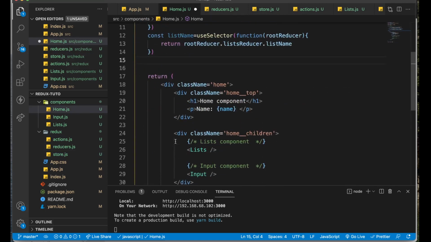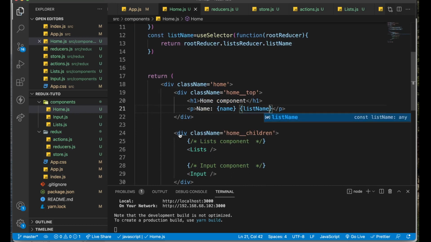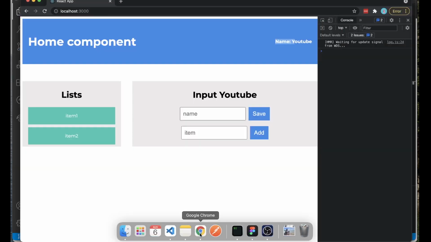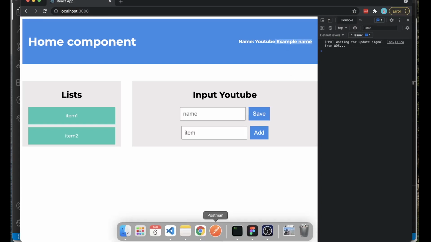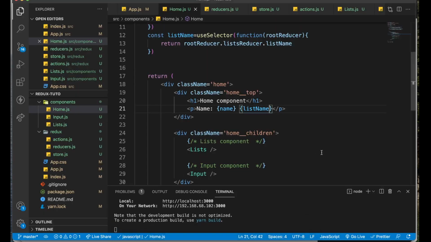Now if I want to also print list name here, and then I go here and refresh, you see we have that example name here. So this is the magic of our Redux, magic of our store, that we can use a value anywhere in our component.